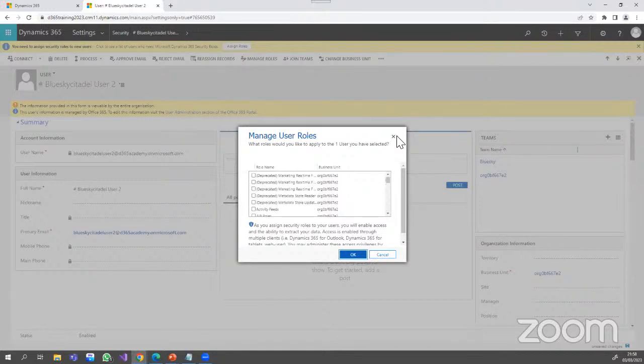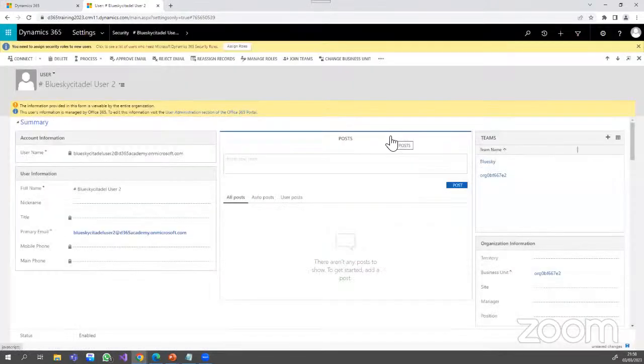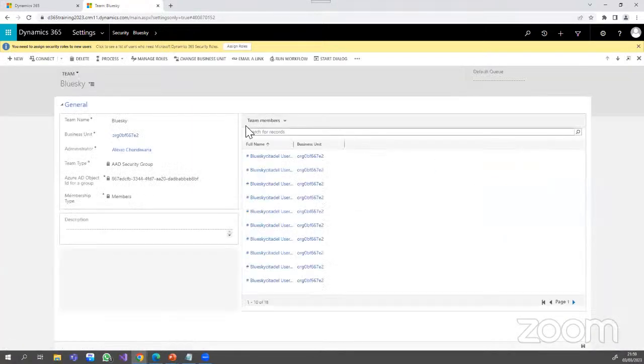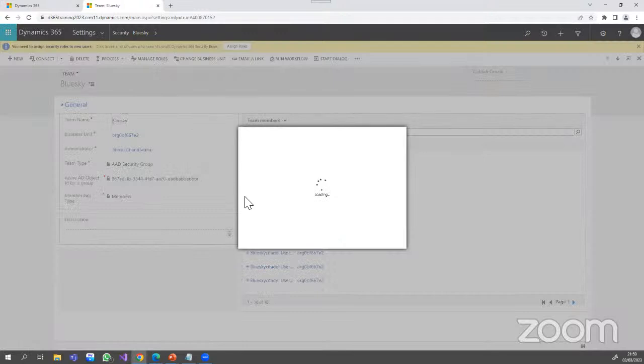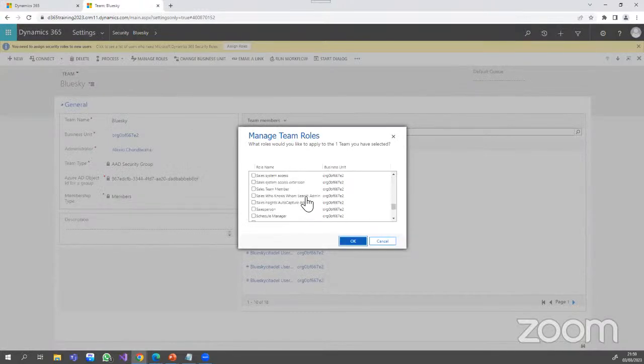No, I think I know what maybe Alex has done. He's probably put it at the team level. Yeah. So what Alex has done is put the security role at team level. Remember earlier on, I was saying you could put security roles at user level or directly at team level.